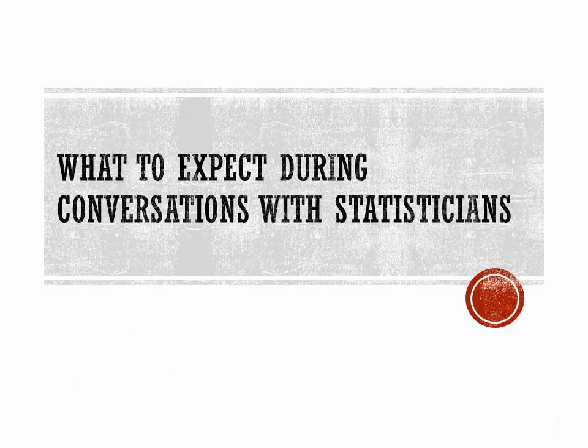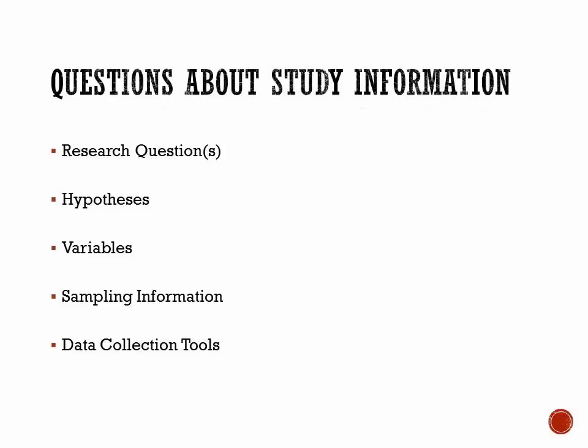So what can you expect when you first meet with your statistician to talk about your project? Statisticians need several key pieces of information to help determine the right analysis plan for you. Perhaps the two most important components of a data analysis for a study are the hypotheses and the variables. There is no one-size-fits-all in statistical tests, and it is the hypothesis and variables that determine the appropriate test to do. First, the hypothesis establishes the type of relationship that we want to explore.